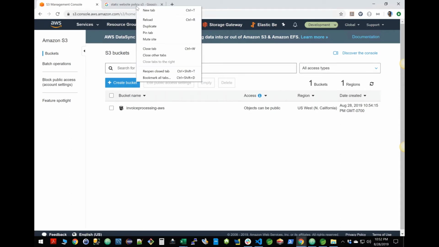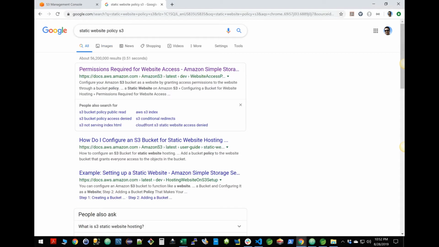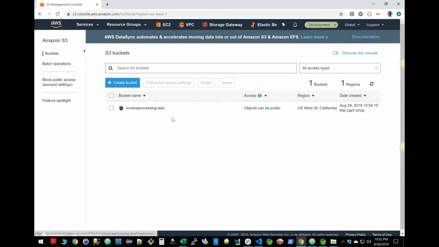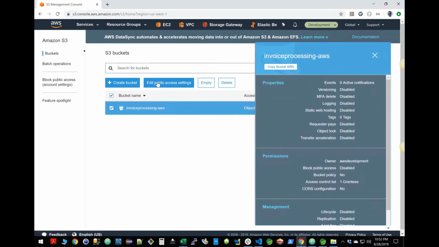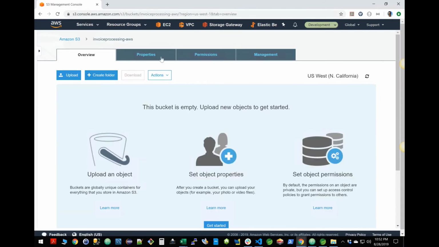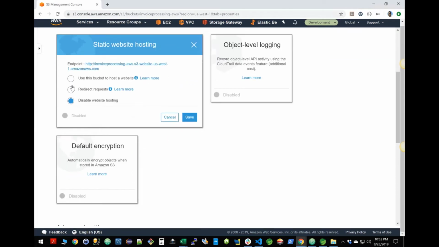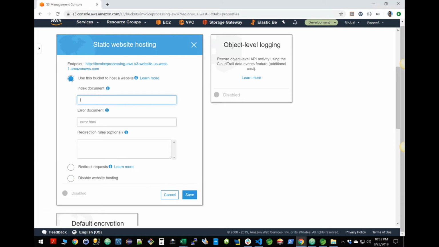and serving the customers in a reliable way. So I want you to then go to Google and search for static website policy S3. I want you to see this on purpose because there's no magic. It's just a simple policy. I'm going to click on this, and I'm just going to copy the default policy, which basically the S3 bucket needs for a static website. So I'm going to go back. I'm going to select the folder, and I'm just going to go inside. And then first of all, I want to click on properties and go to the static website hosting and use the first one, and then add the index.html page here. And this will be basically the address of the website that you will be serving your website from.